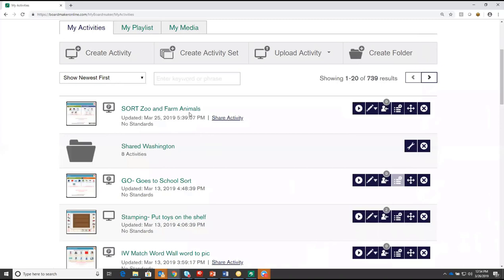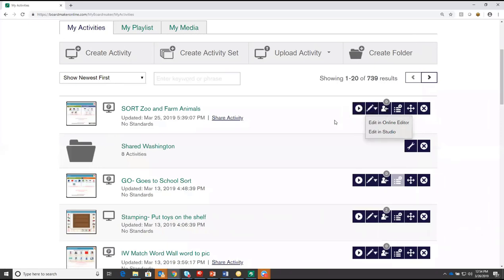So here's a sort activity. The toolbar tells me I could play this activity right here in Boardmaker Online. I can edit the activity. And when I select that little edit drop-down, I could edit it here, or if I'm going to be offline, I could edit it back in Studio, my choice.